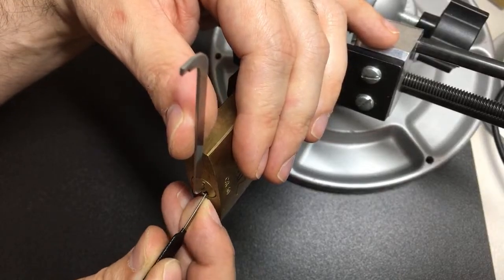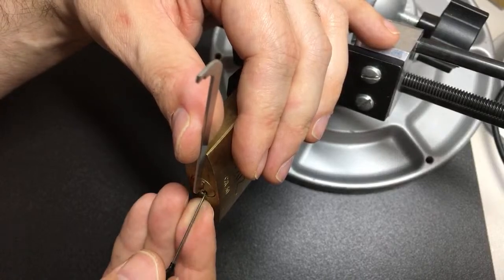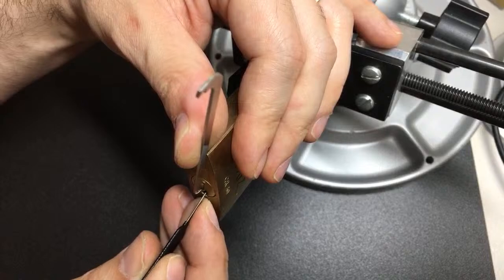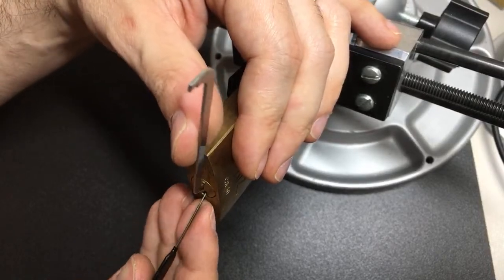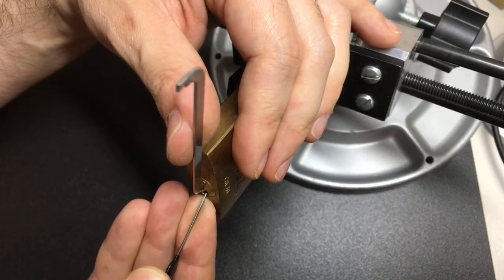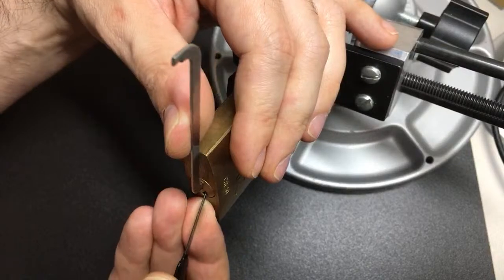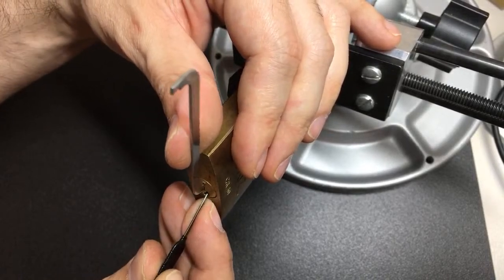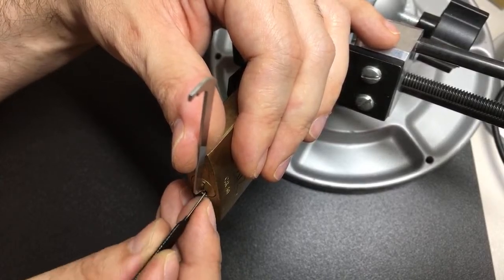Let's go back through. 5, 4, 3, 2. One's got no spring on it, so I think one's set. It's not giving up anything, this lock, at the moment. We're on pin 2, and we overset something else. Just set pin 1 again. Four, nothing on 3. Back to 5.